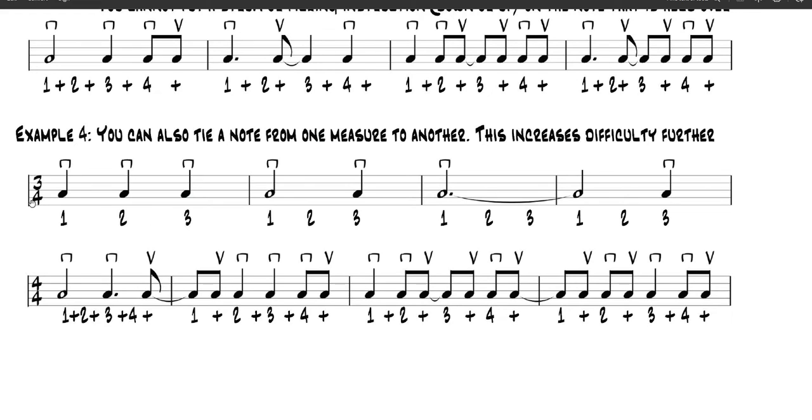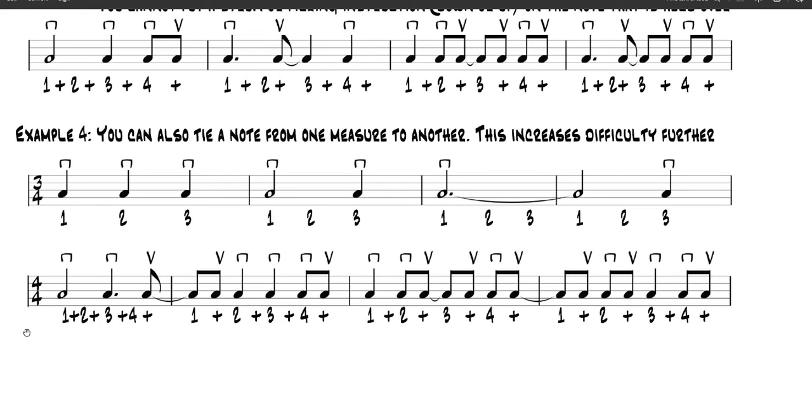So if you see something in 3/4, it can only go up to 3 and no more. Here's our Knocking on Heaven's Door rhythm 2, and here's something that is just kind of random. All right, so let's play this. This increases the difficulty further when the note is tied across the measure line, because when you can't play that beat 1, that makes it harder. Let's play this last line, and then we'll diagram a rhythm, and that'll be it. Okay? On the G chord.